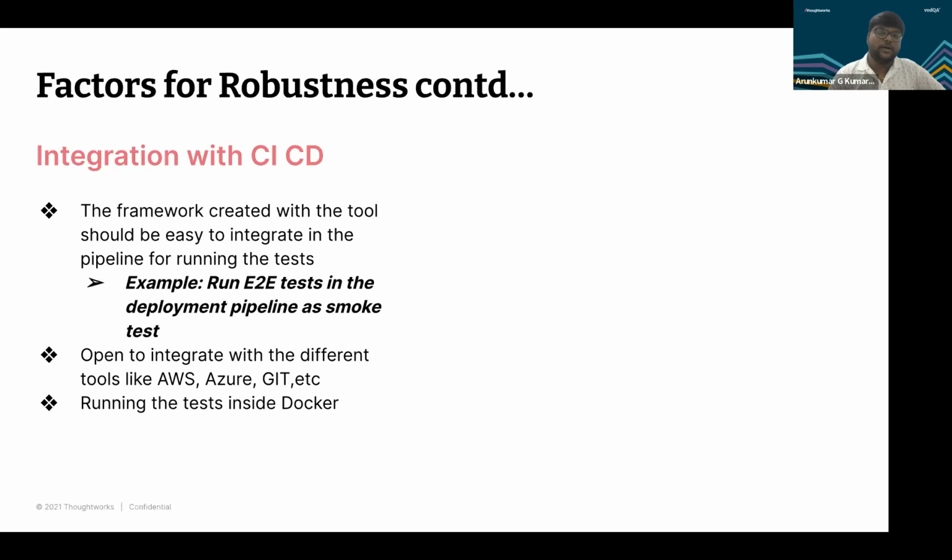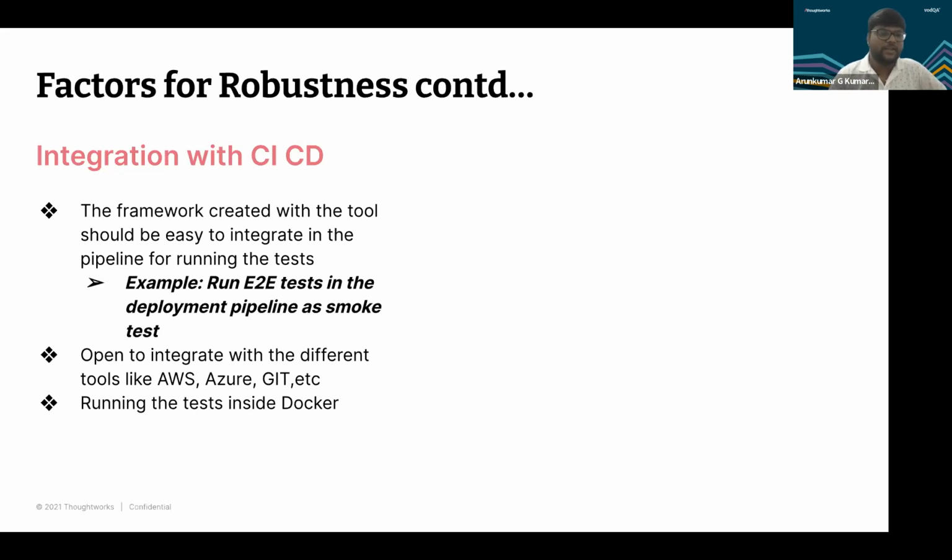And also you can go one more step and see how your UI tests, or E2E tests, run whenever you do a commit in your front end code base. Let's say you are maintaining your tests in the front end repo itself. Each and every time a developer is committing changes, I want to run my tests in the pipeline before I build my artifacts.